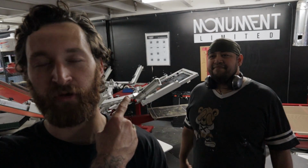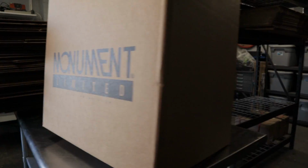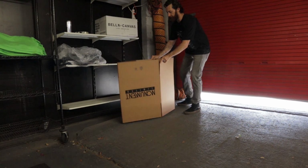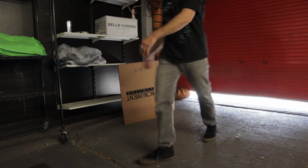Okay, I'm gonna have Jesse do the hard stuff, which is cleaning up my screen, while I talk to you guys. So, what do we need to cover? Did the boxes, both sides. We were fortunate enough to have newly acquired a 36-inch wide belt, so we were able to put the boxes through the tunnel. If you don't have that, you could easily grab a box as it comes out, open it up a little, sit it like that to dry, and just keep doing that, stack them side by side.